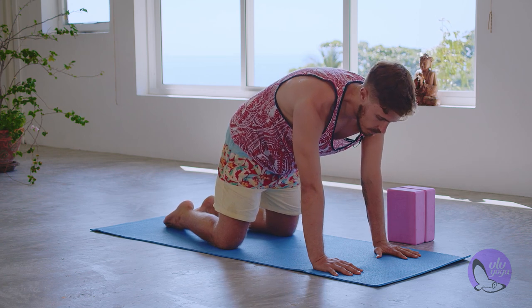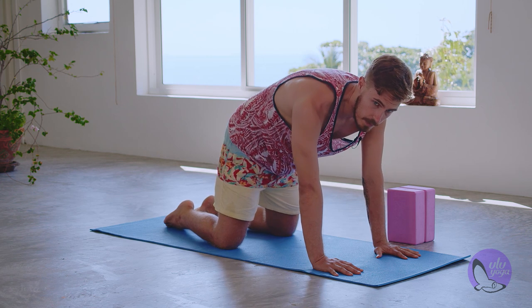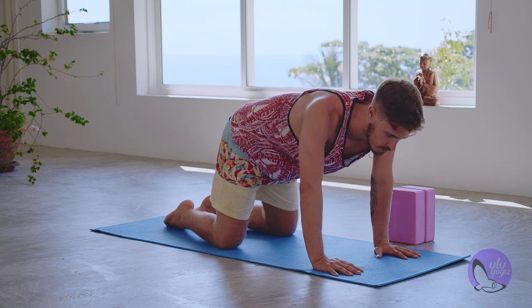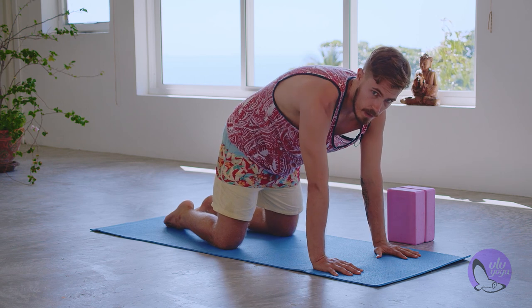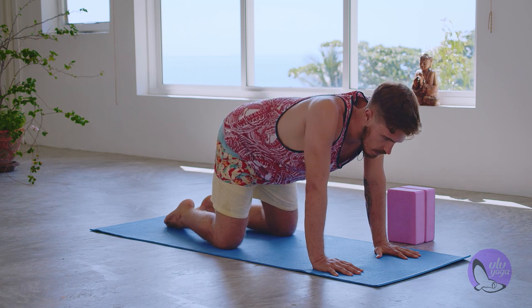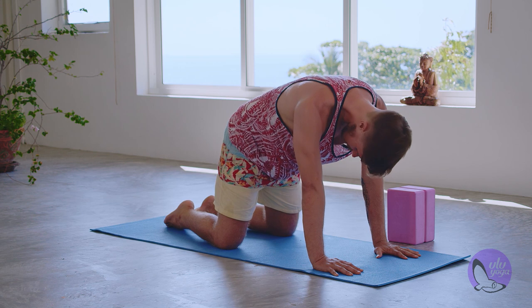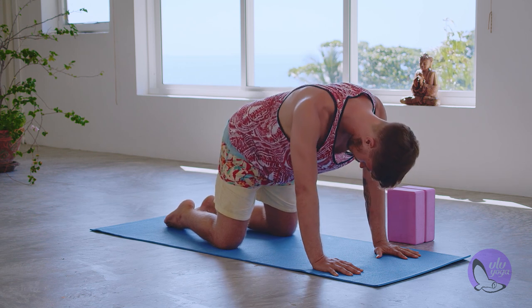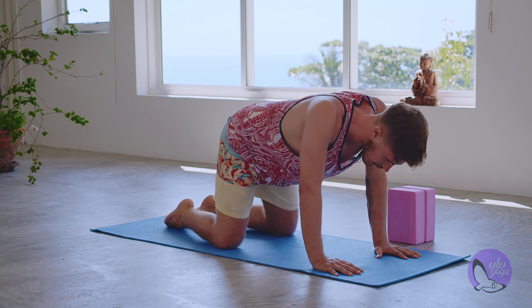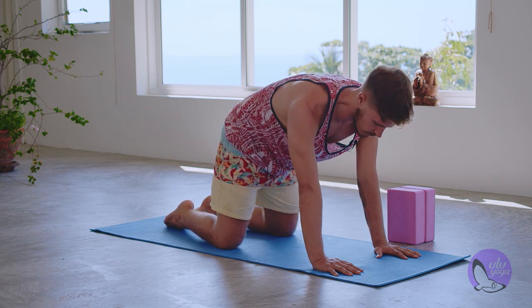And once you've got this movement okay, where you're allowing your shoulders to drop in and press them out, then you can start to move a little bit and see what it feels like to play with this motion, dropping the shoulders and rolling them out. And let your neck be nice and heavy. You don't have to be looking up at me. Once you've found the motion, try to create these waving motions through the shoulders.